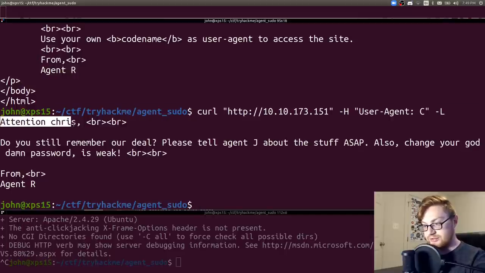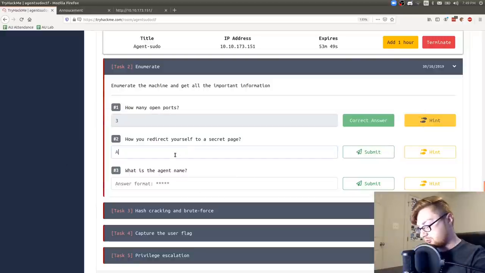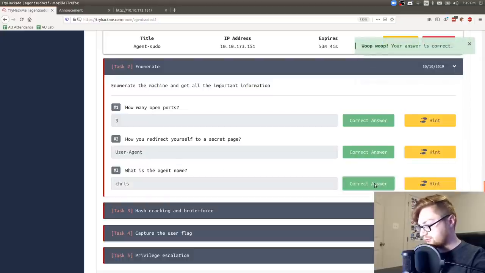Attention, Chris. Do you still remember our deal? Please tell agent J about our stuff ASAP. Also change your dang password. It's weak, from agent R. So Chris looks like a potential username. If that is the redirect we've been using, I guess that's how we redirect to the secret page. User agent? Is that what we need to submit here? Okay, cool. What is the agent name? Yes, it is Chris, theoretically.